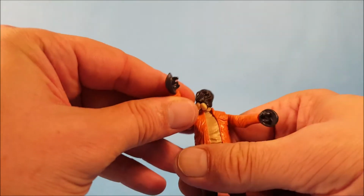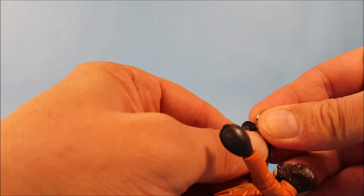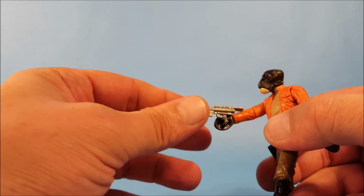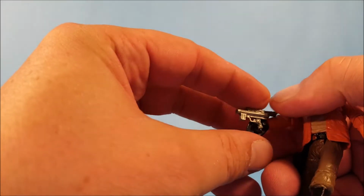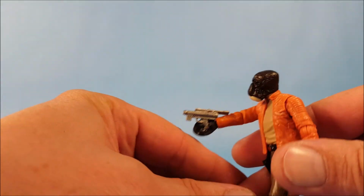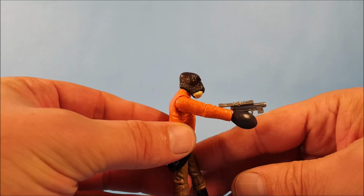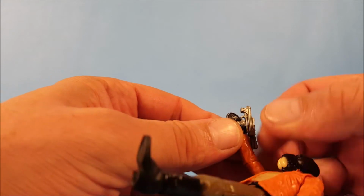I think these look a little goofy, but let's see how he holds this gun in each hand. So you can see he will hold the weapon. He's got a fairly tight grip on it, but it's coming out pretty easy also when I tug on it. But you can see what it looks like. It's at a funny angle, and since there's only 3 digits, you don't have a lot of options here.